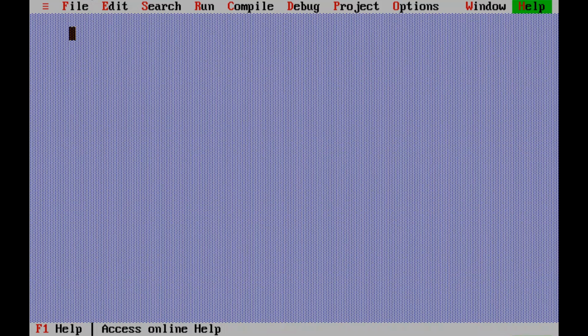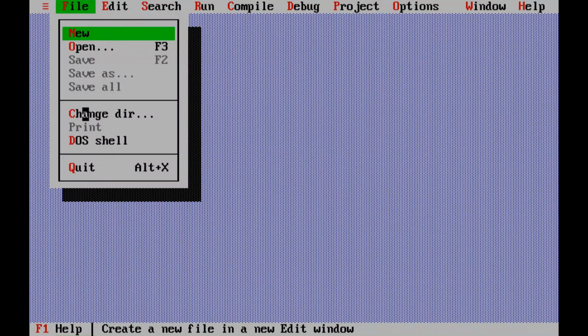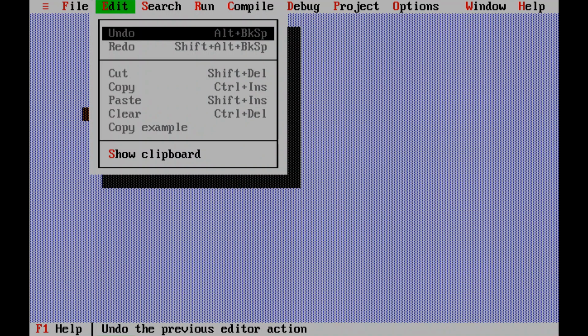If you press the Alt key and then the F key, it will open the file window. If you press Alt E, it will open the edit window. So you have to try using only keyboard options and avoid using the mouse. This is a better practice for programmers.